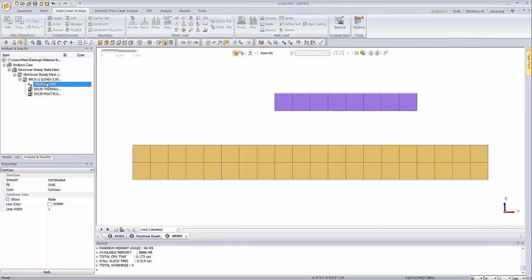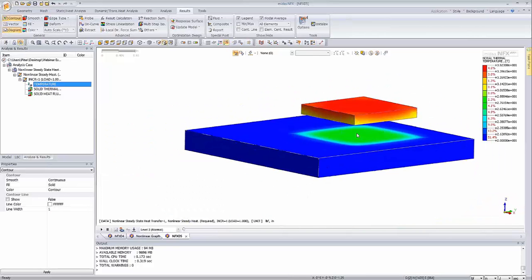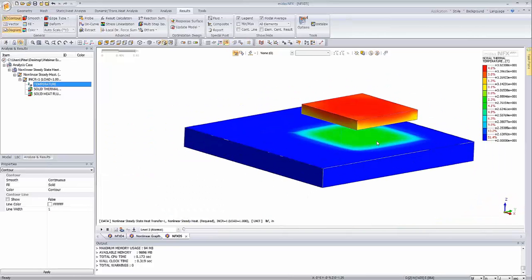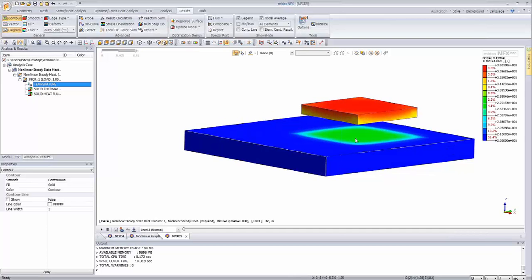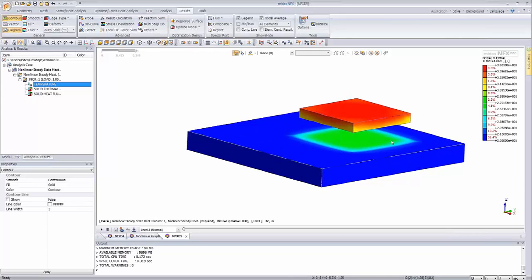Okay, and now we are able to display the results. As you see, there is a heat transfer across this gap, we can say, and we have the result. Basically what this resistance option is doing is that it allows us to model the thermal effect of a layer of material which is put in, let's say, to a mesh in 3D. So this is the example why we are doing this.